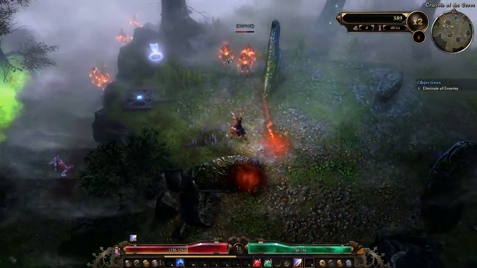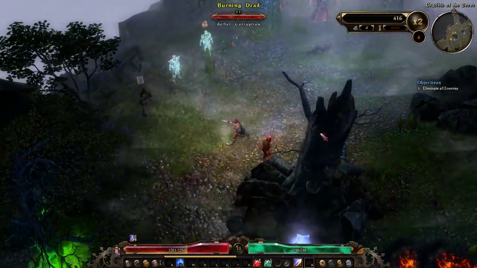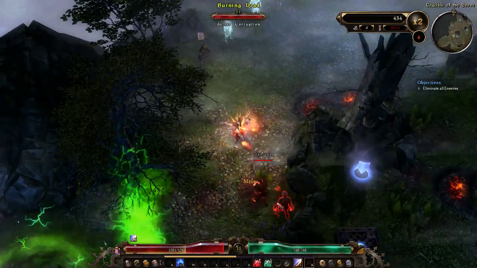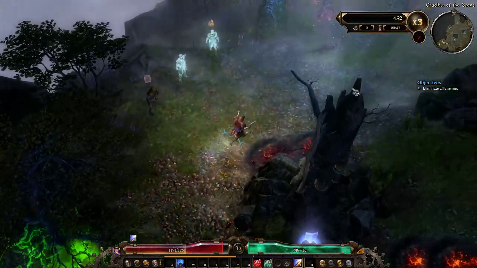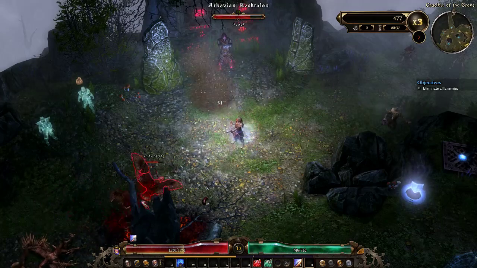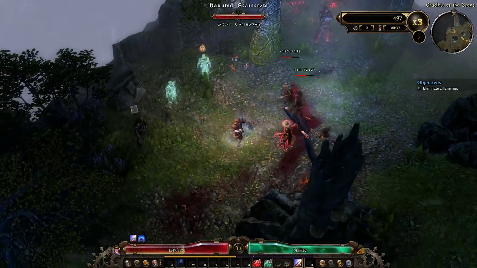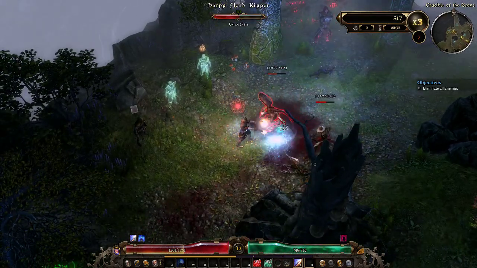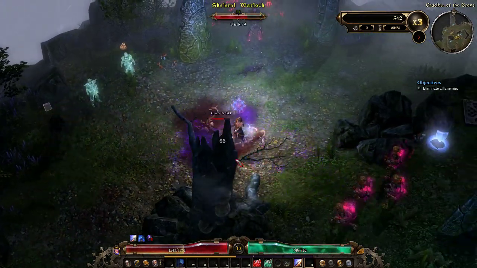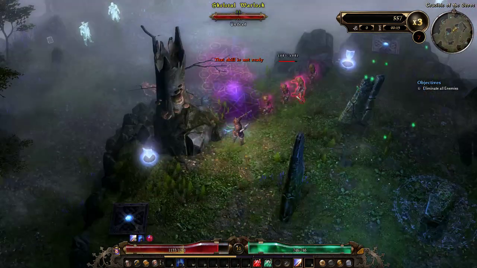Let's try to get these guys. Come on, guys, come out to play. We got them down. Okay, got somebody coming over here.